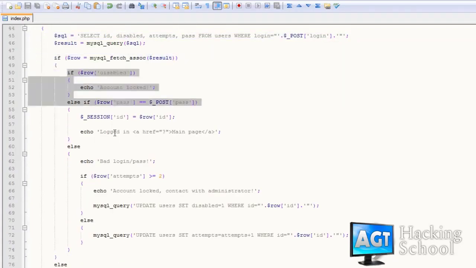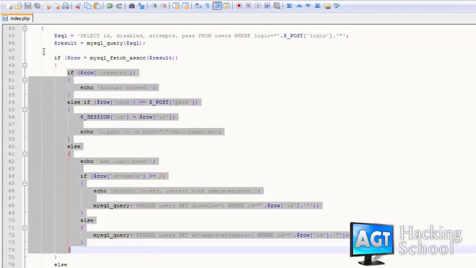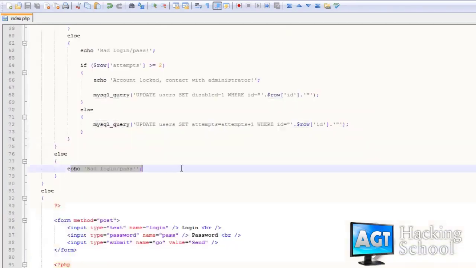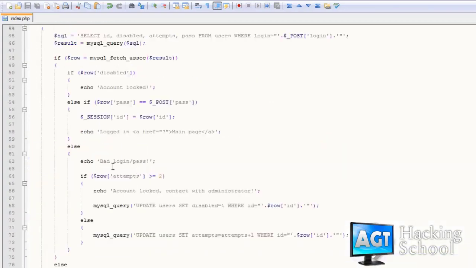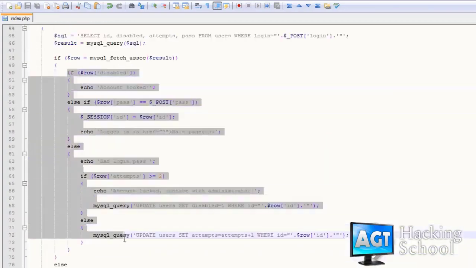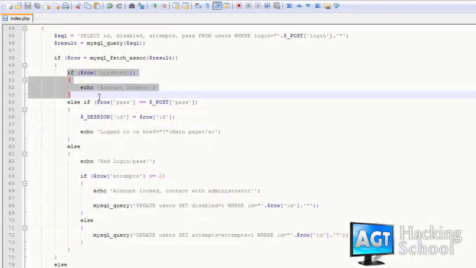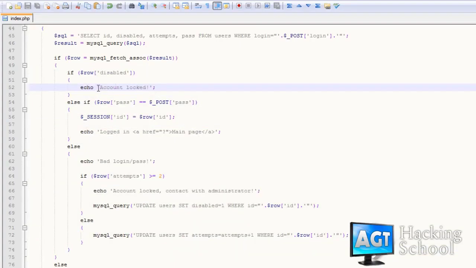If we manage to obtain the information, it is processed further. But more on this later. If we're not successful, an error message appears. Now back to finding a user who holds the specified login. If the account is locked, we disable the login option and display a message stating the account is blocked. If the data is valid, declare a PHP session and display the link in the main page.